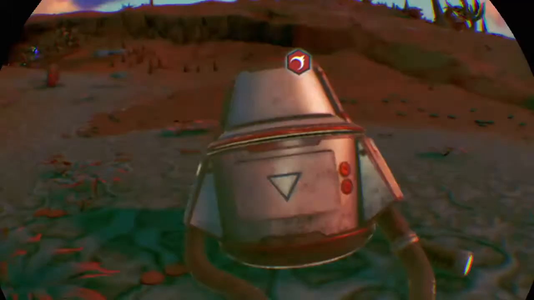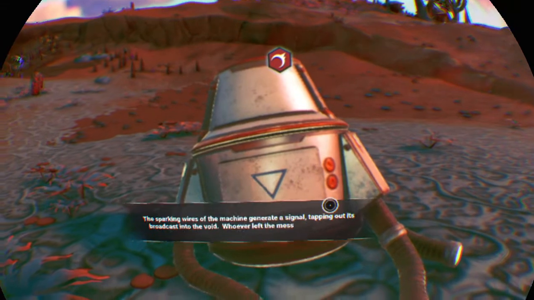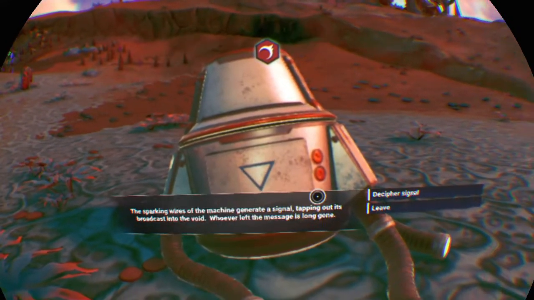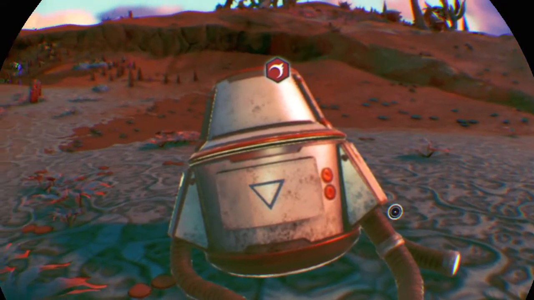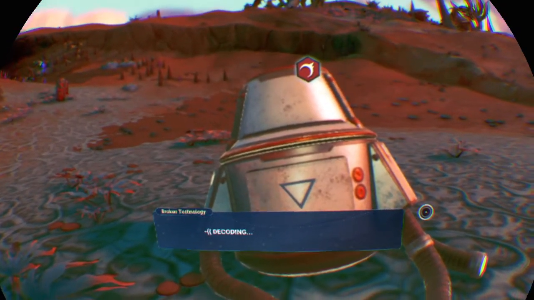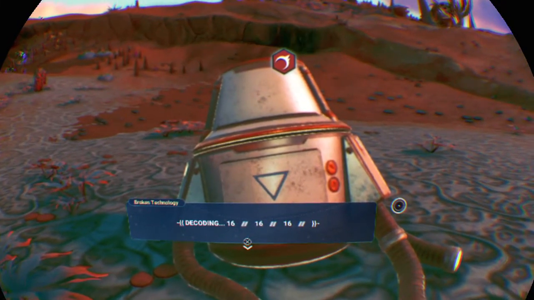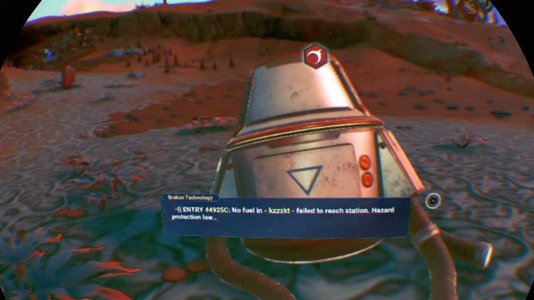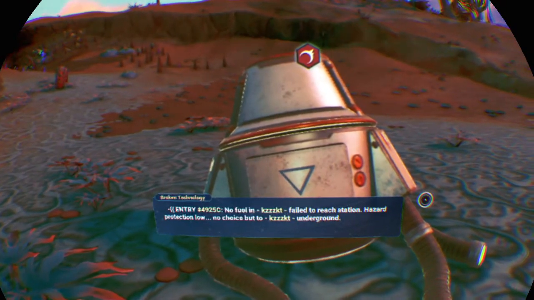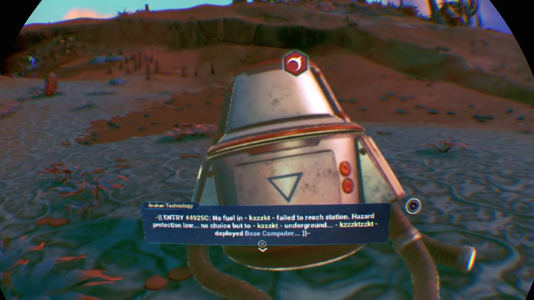Broken technology. The sparkling wires of the machine generate a signal, tapping out its broadcast in the void. Whoever left the message is long gone. Decipher signal. Sixteen. Oh, he's gone underground. Deployed base computer.